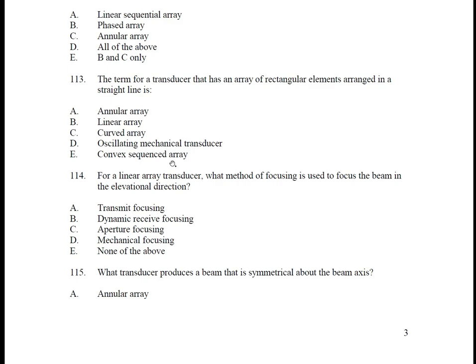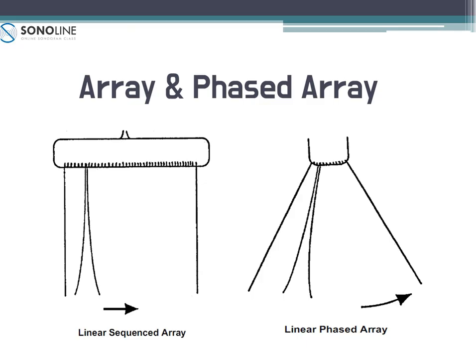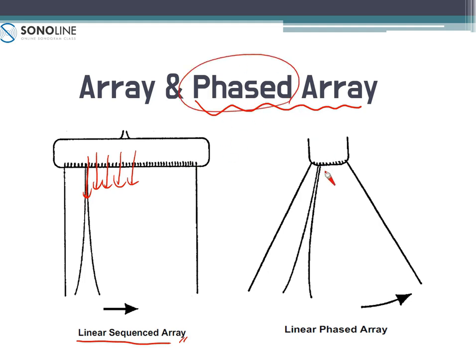Yes, additionally, I will explain the linear array method using a diagram. If you look at the diagram, it is an image comparing the general array method and the phased array method. For the sequentially arranged array method, you can think of it like the keys on a keyboard. In this way, it has the characteristic that the pulses proceed sequentially. On the other hand, with the phased array method, the time interval is extremely short, so you can think of the pulses as being emitted almost simultaneously.